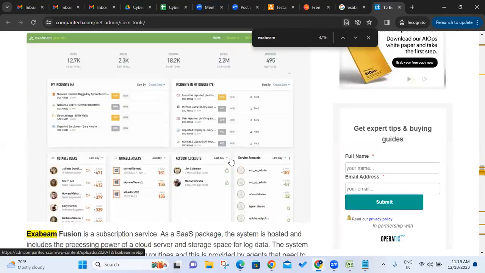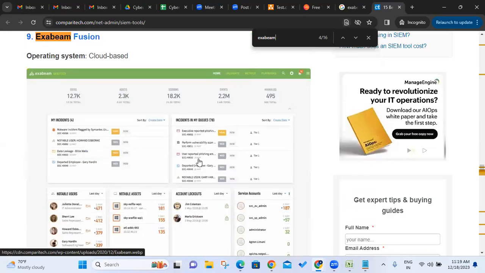Can you see my screen now? So this is how it looks.